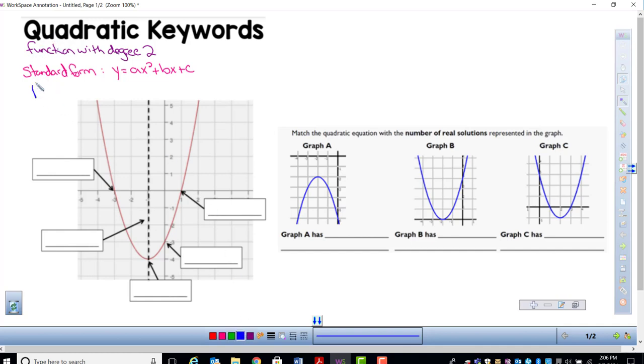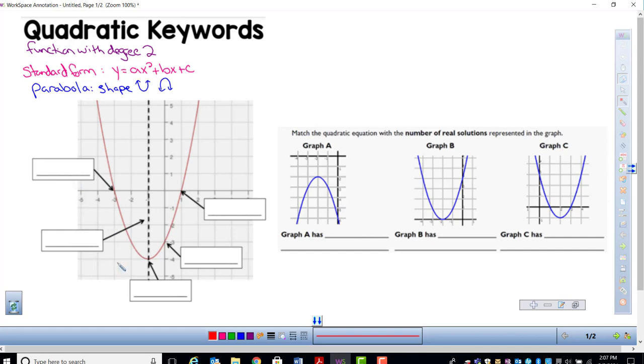Quadratics form a shape that's called a parabola. And it is kind of like a U shape, like this graph down here. It can also be flipped upside down, like this. That is a parabola. Okay, next let's look at the graph. So we have this nice parabola shape.